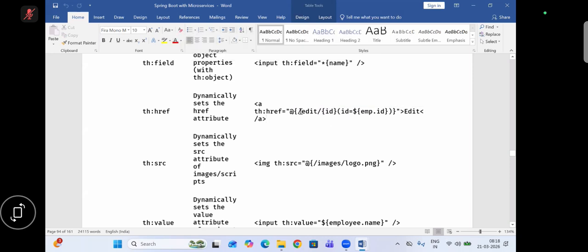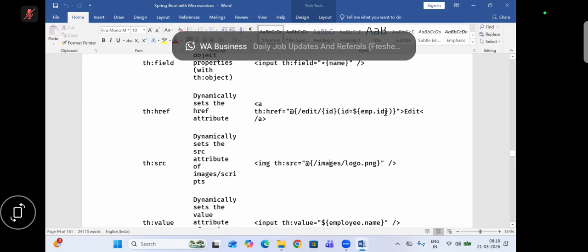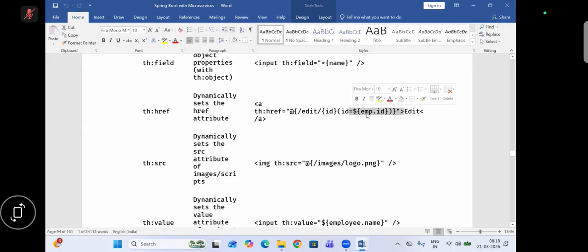So this URL becomes /edit/7101. Like, if the employee id is 7788, the real value of this expression is 7788 at runtime. Then that value is assigned to which variable? The id variable. Means in place of the template variable id, the actual value is 7788. That constructs the URL, but note the symbol that you have to use.